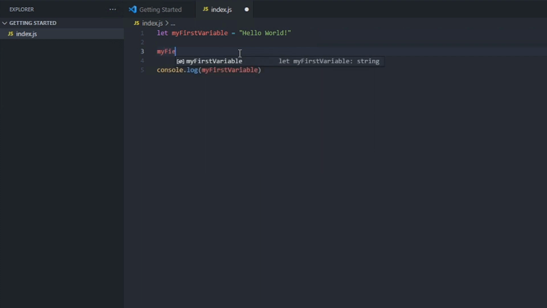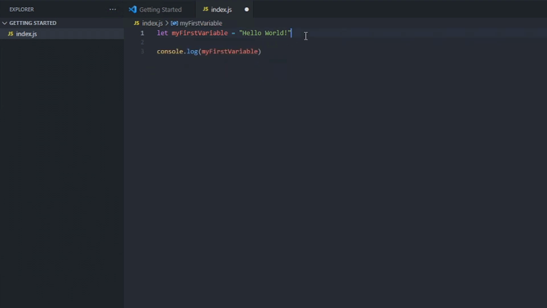So my first variable, we'll go ahead and reassign it for right now. So this is how you reassign a variable. Actually, let's touch on this first. Reassigning a variable changes its value. You see here, we don't have the let keyword because it's already declared. We don't have to declare it again with another keyword. But what we do want to do is assign this variable to be something else.